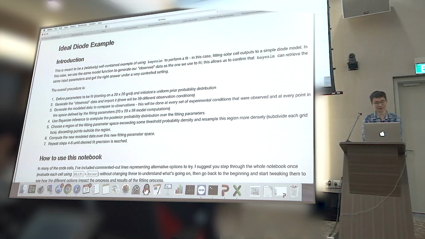We will initialize a uniform prior probability distribution as we don't see any past experiments, so we just assume nothing in our prior. Then we will load the experimental data, and we will load the forward model, essentially our likelihood function in Bayes' theorem, and then generate the model data to compare with the observations.